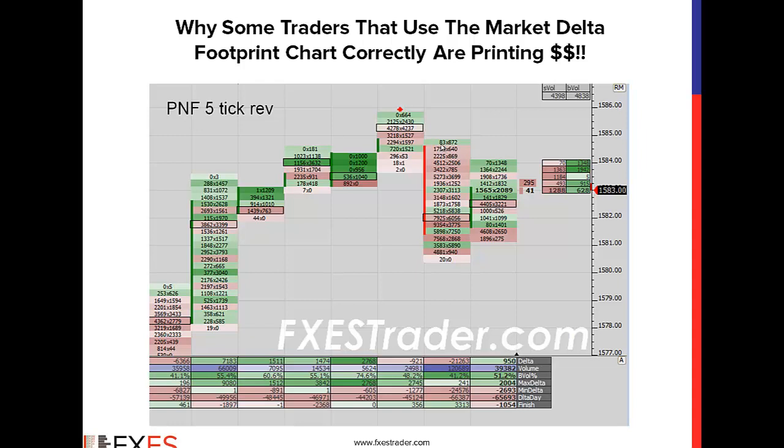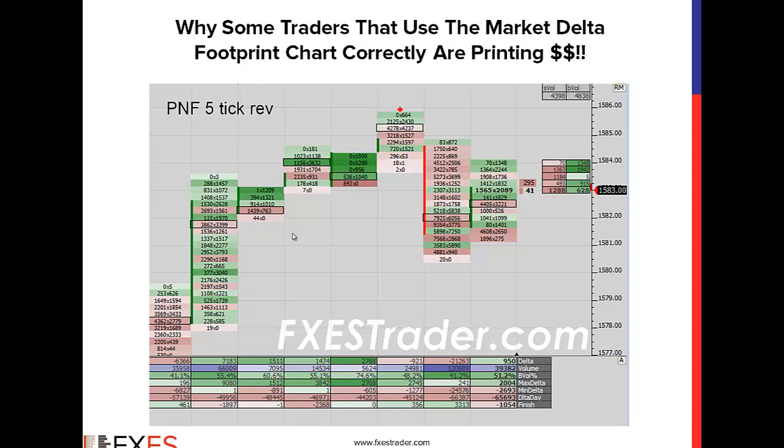It's just a simple representation, at this particular tick, this particular box, of what the bid versus the ask was, or the bid versus the offer. The bid is on the left, the offer on the right. And the strength of the colors shows the different volume at those prices. With the darker red colors, much more volume was executed on one side versus the other, hence the shading of darker or lighter colors. Whereas a dark green, as you can see here at the top of the 1584 area, was heavily on the offer side of this particular trade, with very little executing on the bid versus the offer. So it will always paint the bar in green for that type of size and execution.